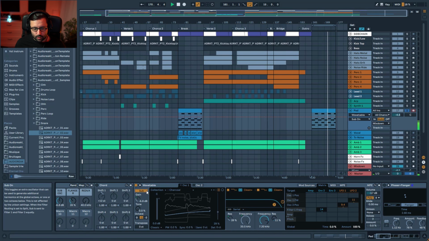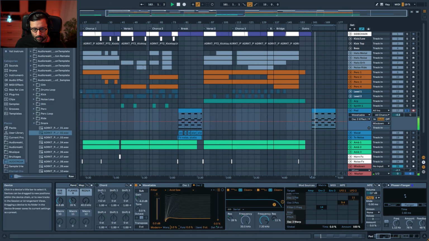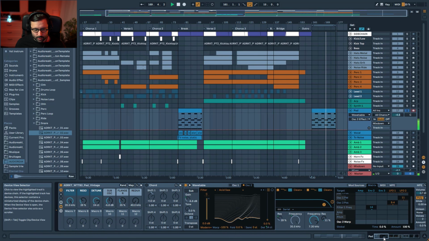You have the sub oscillator as well in sine mode, which is going to add some harmonics. And you have this filter, so wavetable with the warp at -100. And then you can see here is detune.